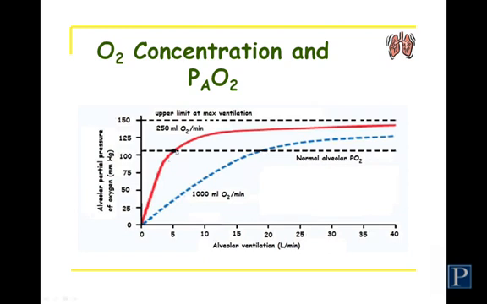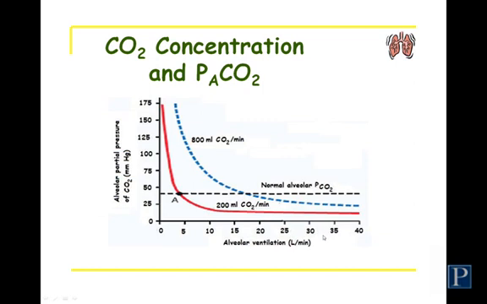So you should know the effects of ventilation alone on the partial pressure of oxygen and the effects of the rate of absorption of oxygen on the levels of oxygen in the alveoli. Now, what about carbon dioxide? Well, carbon dioxide will be affected by ventilation because you need to exhale that waste product out of your lungs. But in this case, it's also going to be affected by the rate of excretion. So oxygen is absorbed, carbon dioxide is excreted. It's going to go from the blood out into the alveoli, and then you're going to exhale it out. So it's going to be influenced by the rate of excretion of CO2.